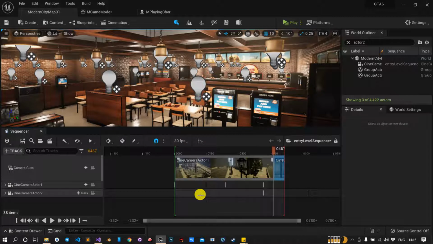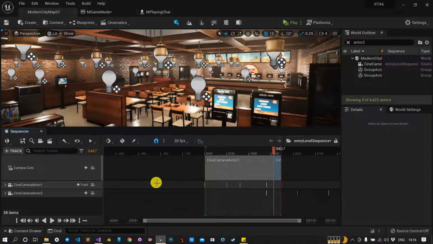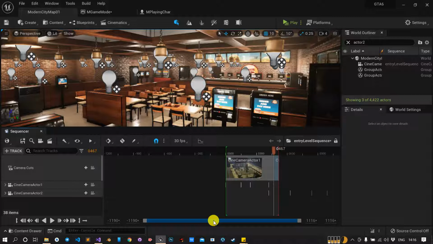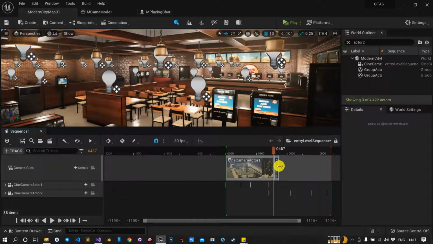So we will look for the length. If you click Control and just roll, then it will shrink. So just create this part and just drag sign camera actor 2, so it can cover it.